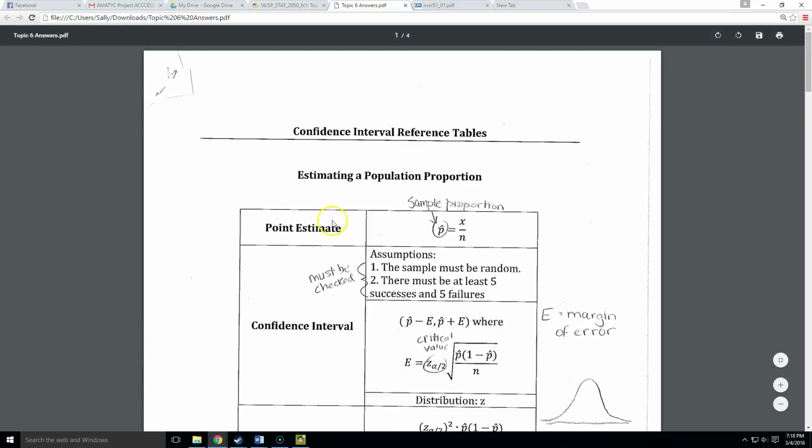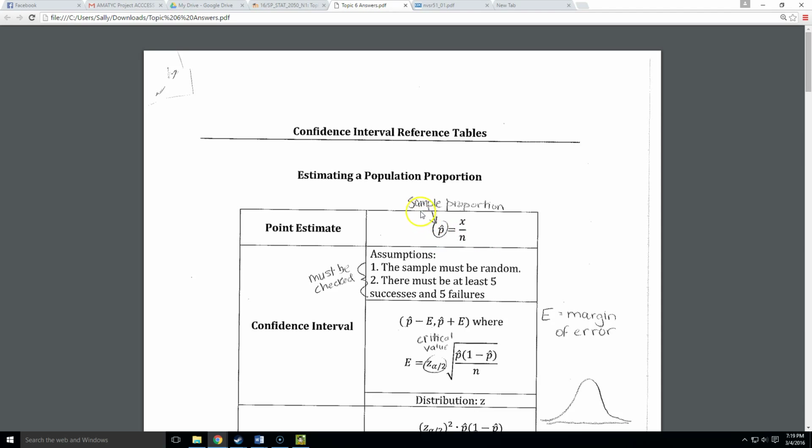In this video, we are going to look at a few examples of finding confidence intervals for population proportions. The first page in this handout is actually a page from the confidence interval reference tables. We're going to have to borrow some material from Unit 5, such as how we construct a confidence interval. So remember, your best guess is what your confidence interval is going to be created around. And for a population proportion, our best guess is the sample proportion.